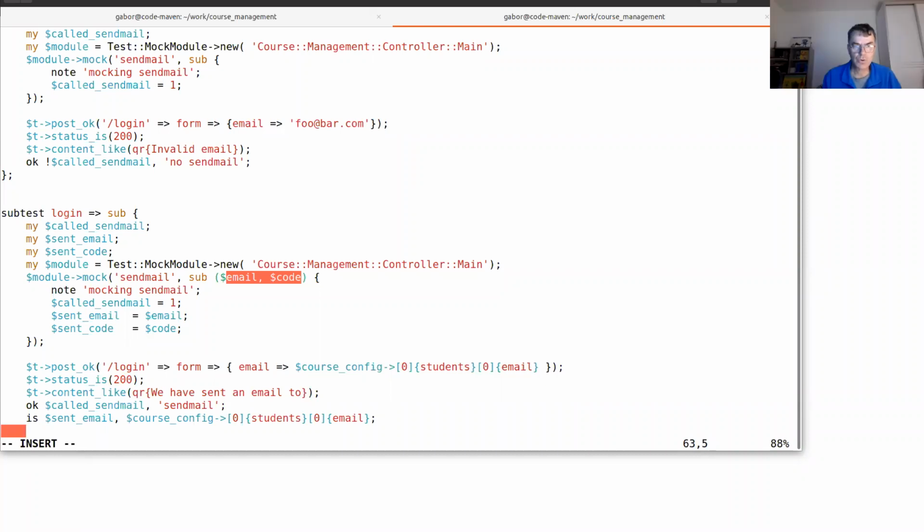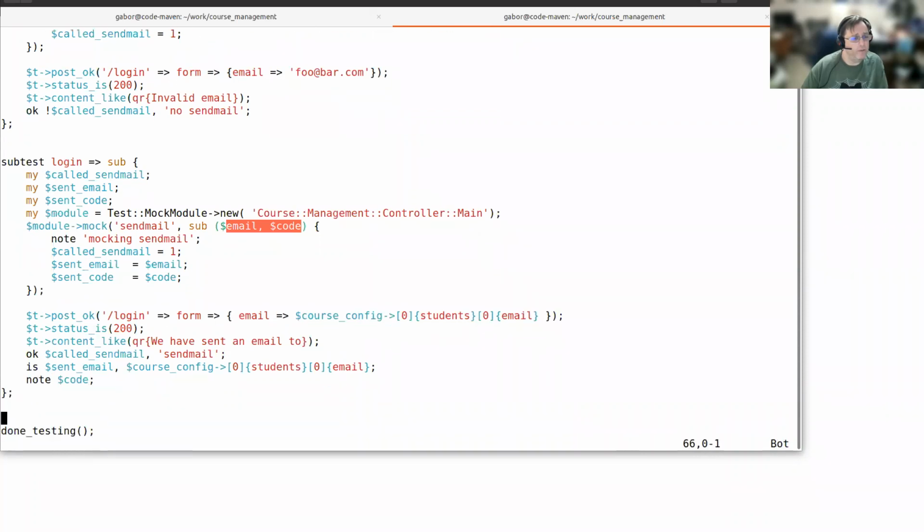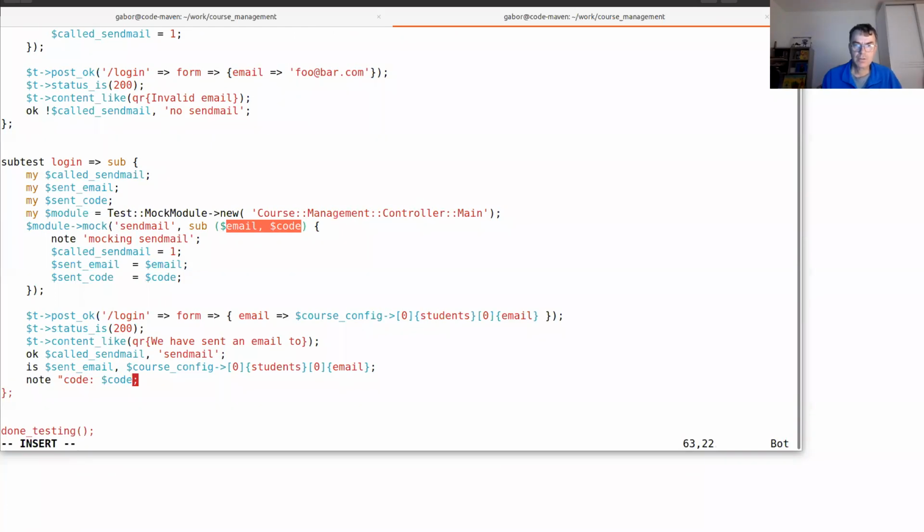And also, well, code is generated, so we'll just make sure it's fine for now. Later, the way I usually do is that I get the code and then go on to the next request where I'm submitting the URL that's in the email. That includes that code. So that's fine.